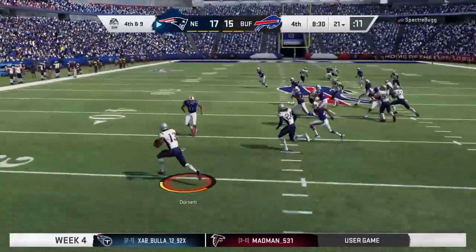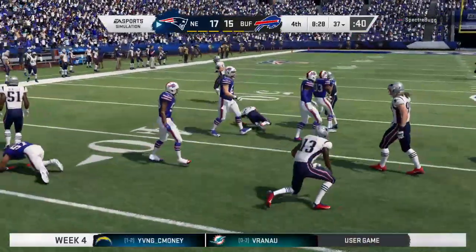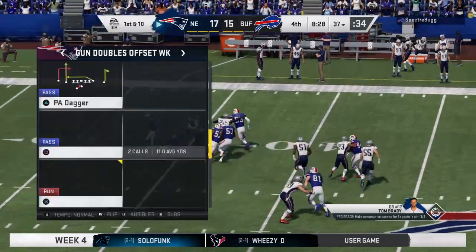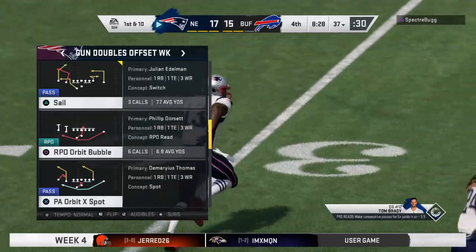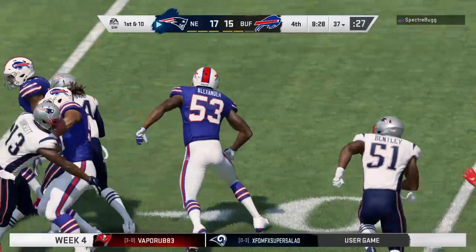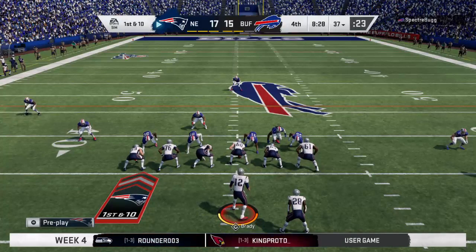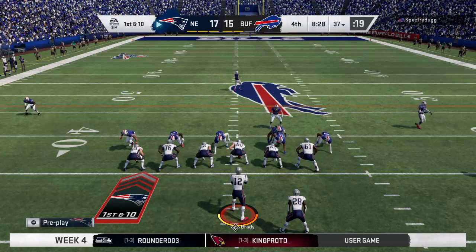Dorsett on the return. A very good return that time. 18 yards. And the Patriots take over. The offense now at the line, ready for their next drive. And a tight game after punting last time. See if they can get something going on this drive.